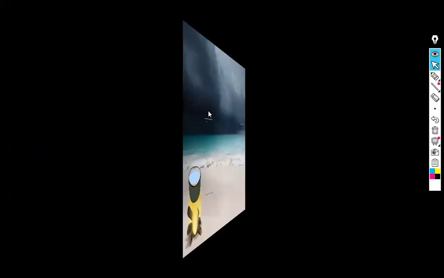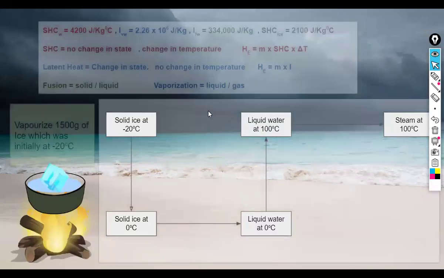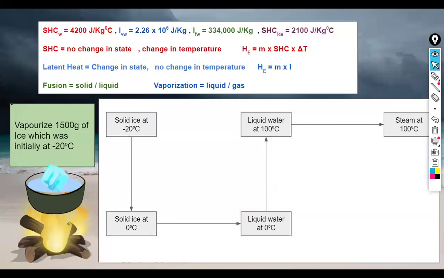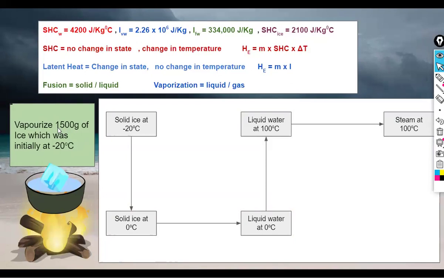So as mentioned, this question looks exactly like last week's question, but if you look carefully, I changed up the values. So what you want to do is calculate the amount of energy to change this 1,500 grams of ice, which is now at minus 20 degrees, to steam at 100 degrees Celsius. Give it a shot and send your final answer on the chat. Good luck, and I'm giving you a 5 minutes head start on it before I start dropping hints and reminders.